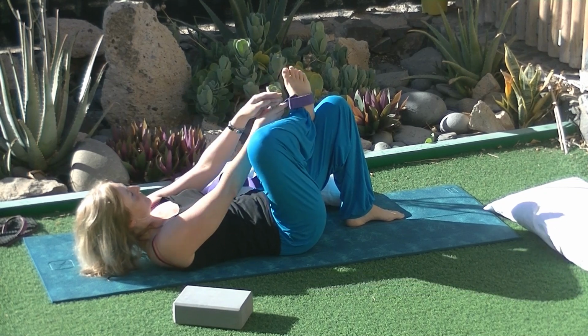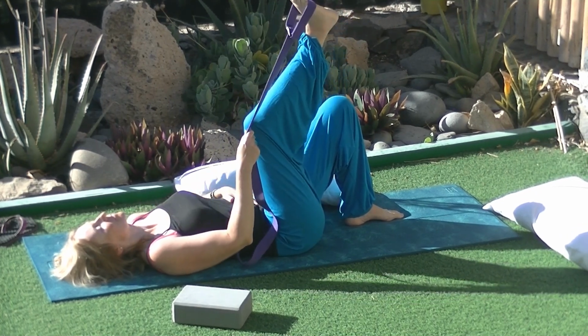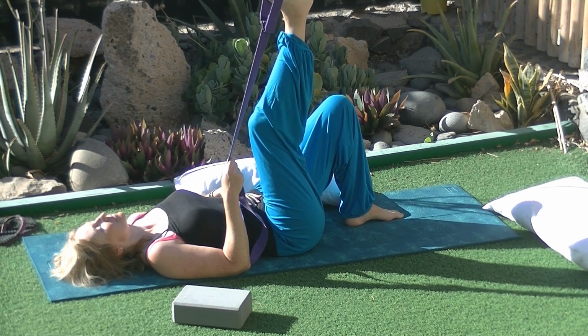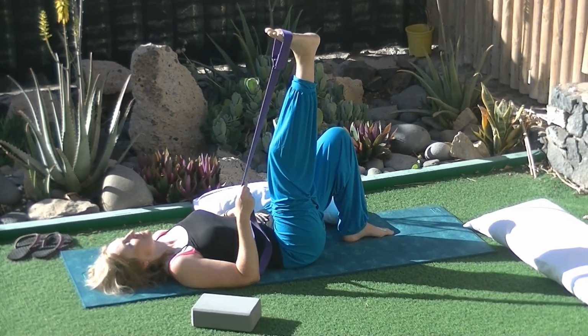If you have a strap to hand, or a towel, or a bathrobe rope, we're coming into a hamstring stretch. Place a strap around the ball of your foot and extend through that knee. Now, you may find you've got a really bent knee at the moment. Do not worry. With time, your flexibility will return. And if you've never had flexibility, then we will begin to work on it now.